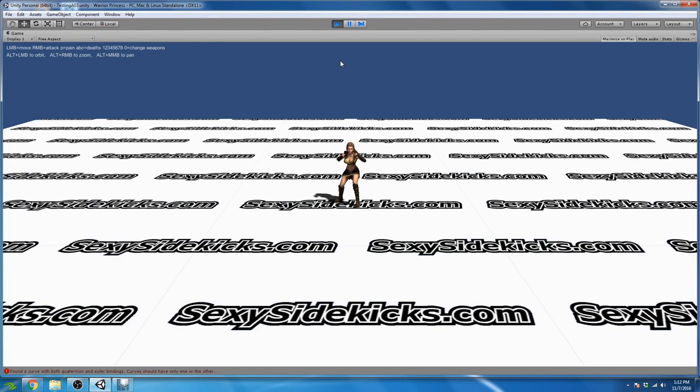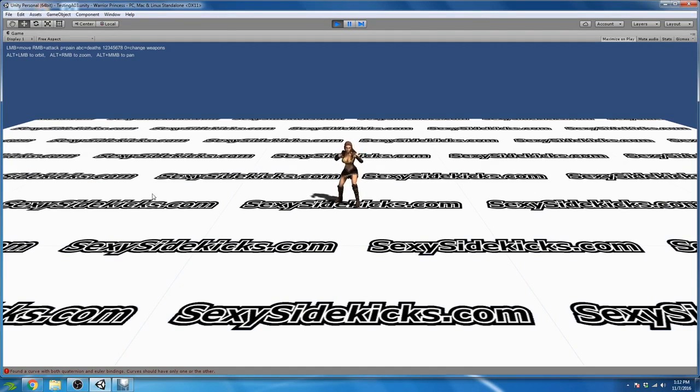All right, so here we have our Female Warrior Princess avatar, and she's in the middle of the scene, and she is currently looping through her idle combat animation. And in the top left corner of the scene, we have instructions for how this demo works and our controls. So LMB, which stands for left mouse button, equals move.